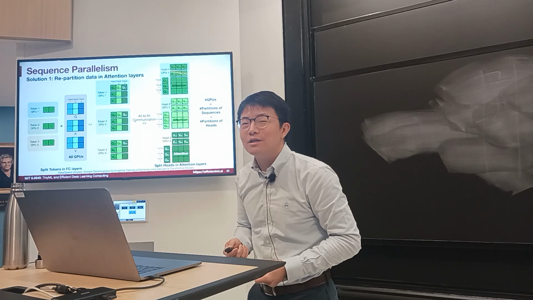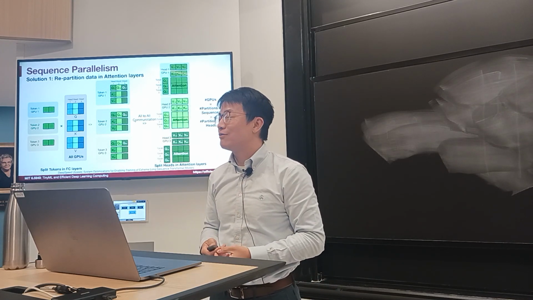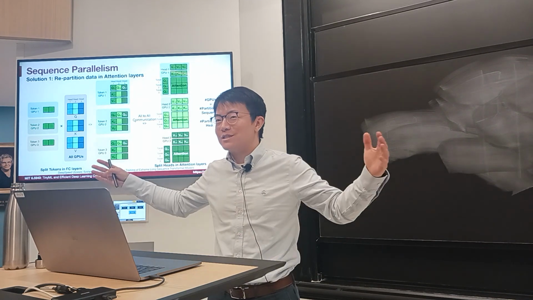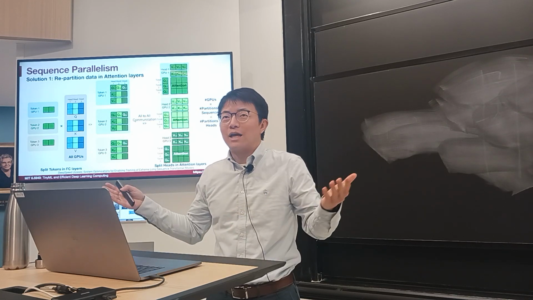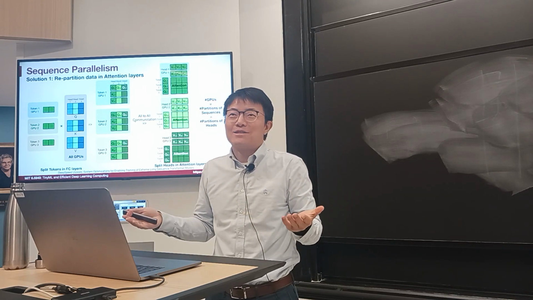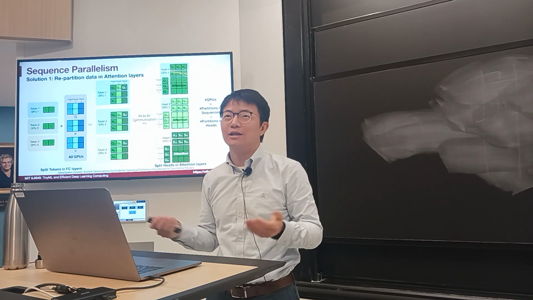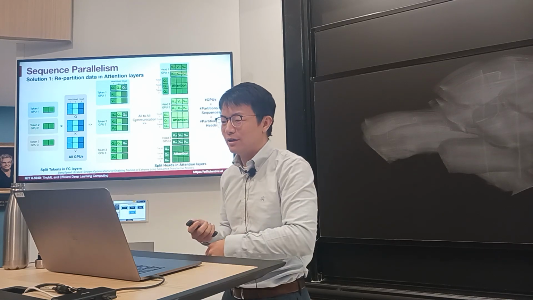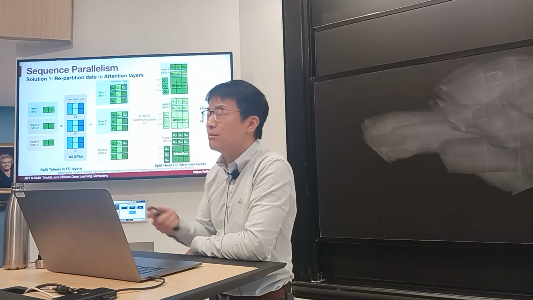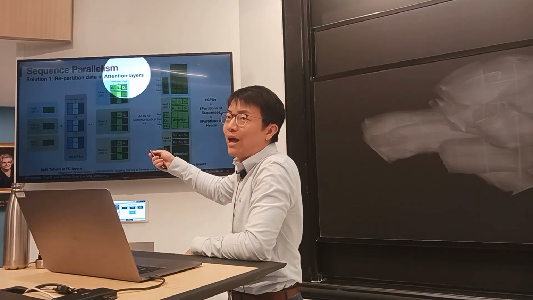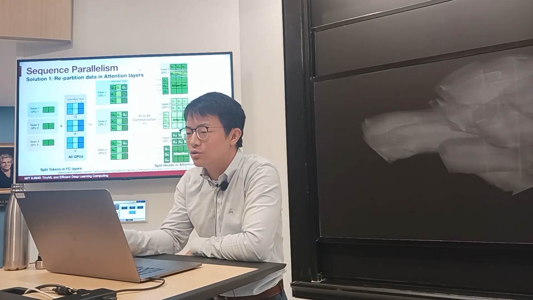And the other limitation is actually what is the max amount of parallelism we can have. For sequence, you can have a limited amount of segments, but for the heads, you have a limited amount of heads: 32 heads, 16 heads, 8 heads. That's the limitation you can have. The max amount of parallelism you have is limited by the number of attention heads in the model, which is a fixed number after the model is trained.